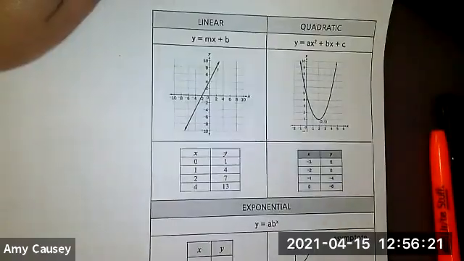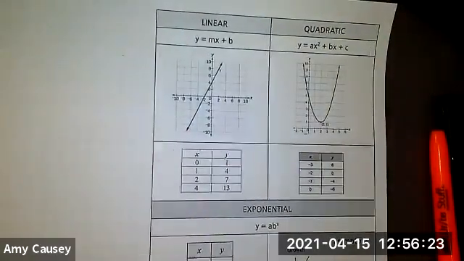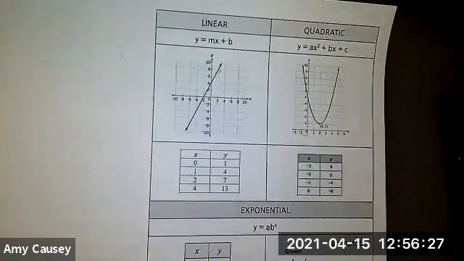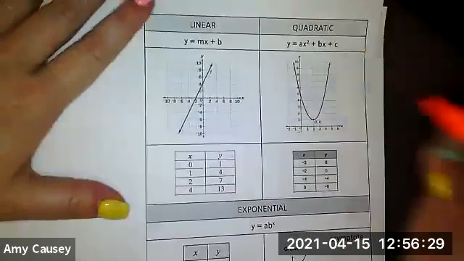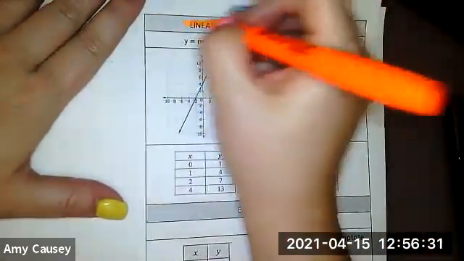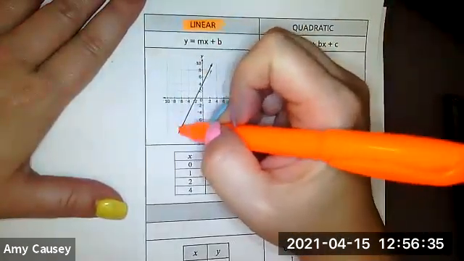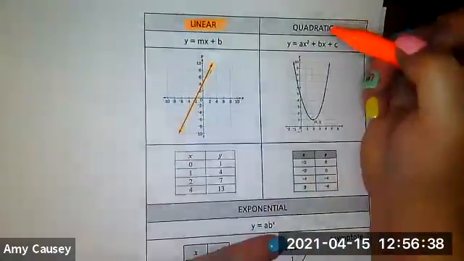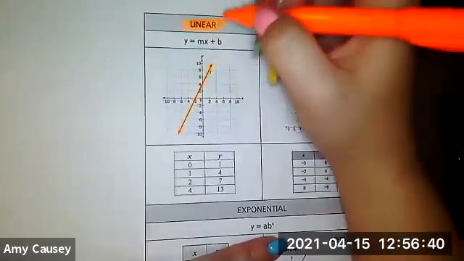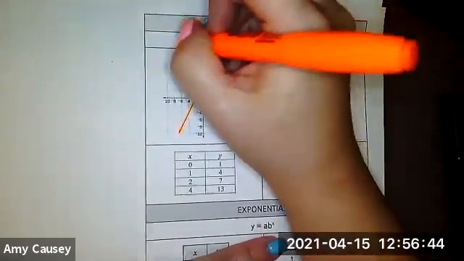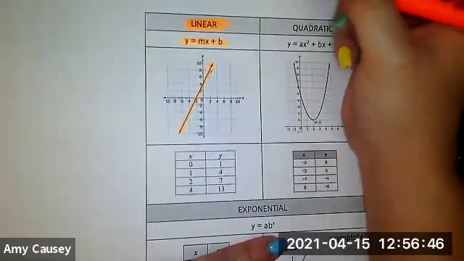All right, this is going to be your introduction to exponential functions. So I'm just going to take you back just a little bit to the two things we've already covered. At the beginning of the year, we mostly talked about linear. This would be lines. We can easily recognize them on a graph. They're also easy to recognize in an equation. For instance, this would be your linear equation.